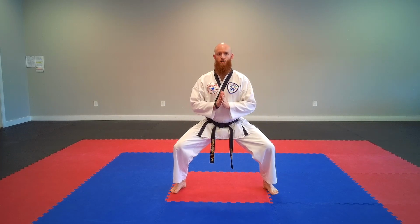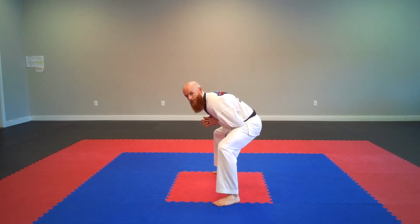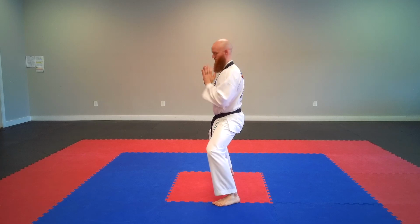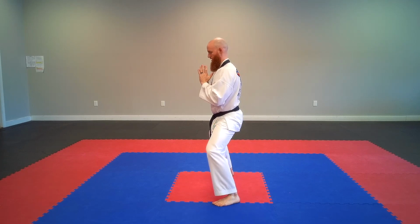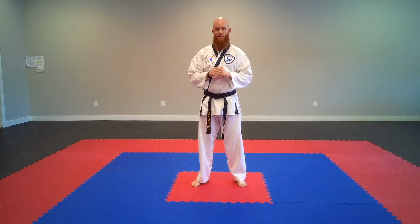Everything else is centered, your back is straight. A lot of people, when they start doing sitting stances, in order to get deeper, they do like this, but that's not really correct. You want to be upright here, nice and balanced. So the next stance that we're going to work on is a front stance.